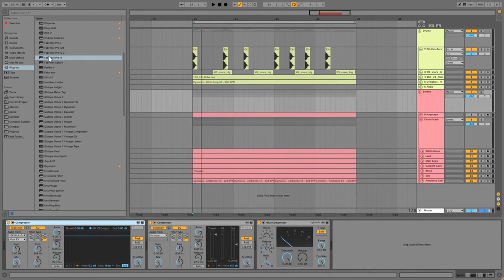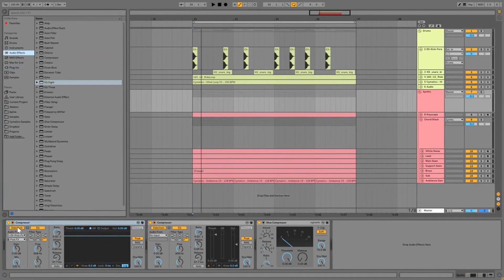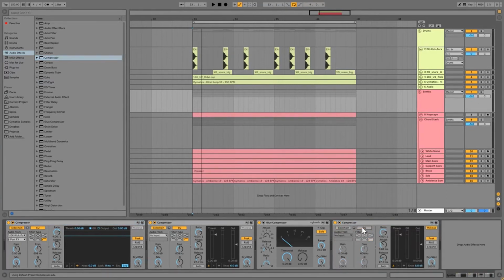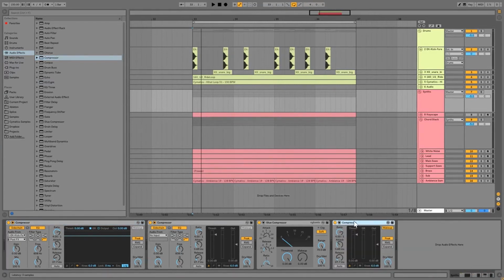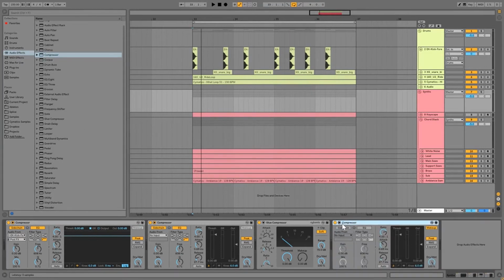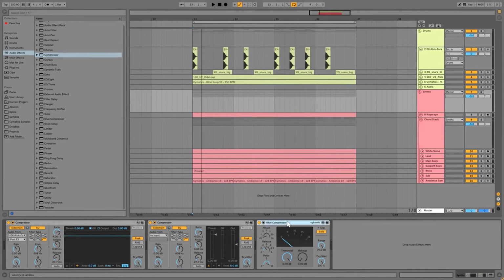Okay, so I have the compressor set to sidechain every time I load it up. It probably loads up like this for you guys. You can do this with any Ableton plugin. You can just open it up and set it to any setting you like. So I set it to sidechain enabled, and the EQ as well. You can save it as default preset, so every time you open this Ableton audio effect, it will automatically load like this. I have that set for the glue compressor and also for the EQ.